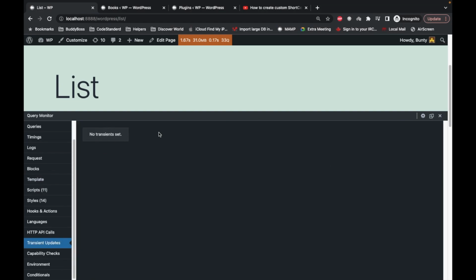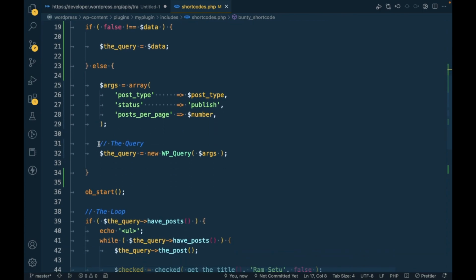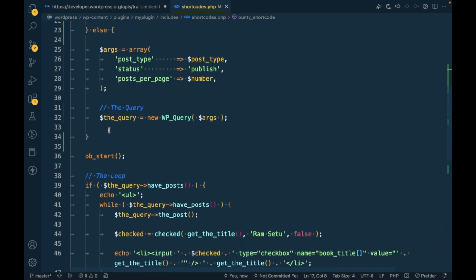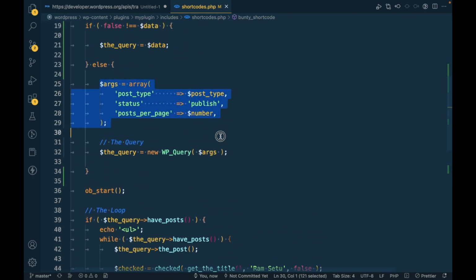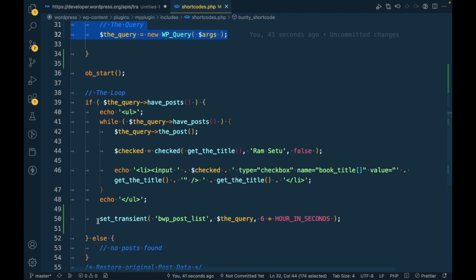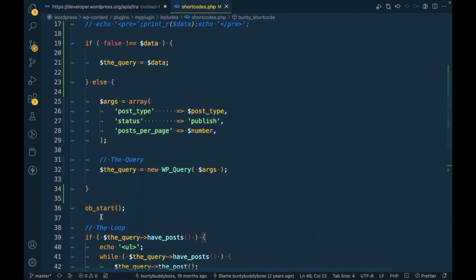Also no transient is updating because currently it is not executing from here. Actually we should use this over here. I was using that in the wrong place.